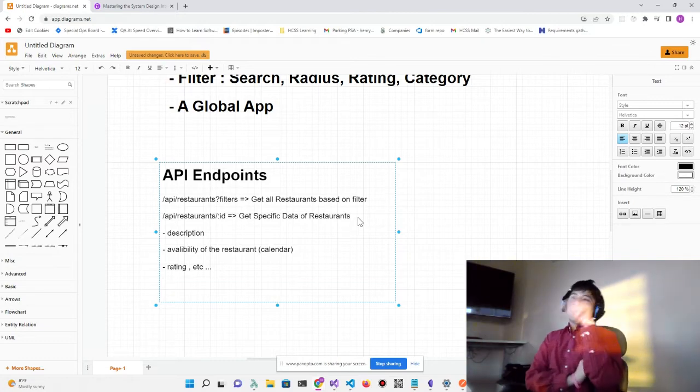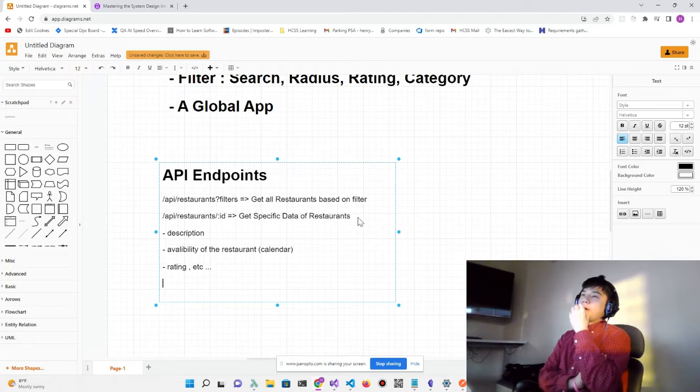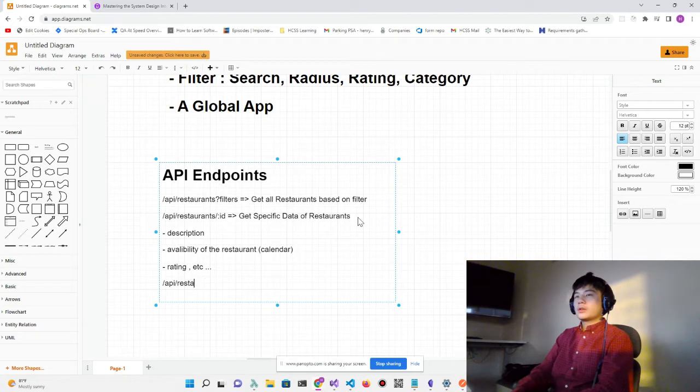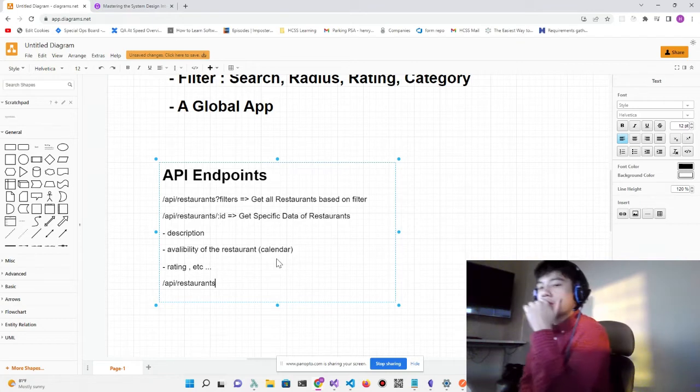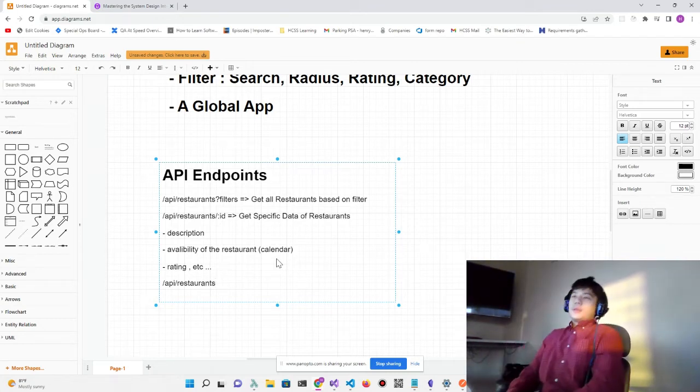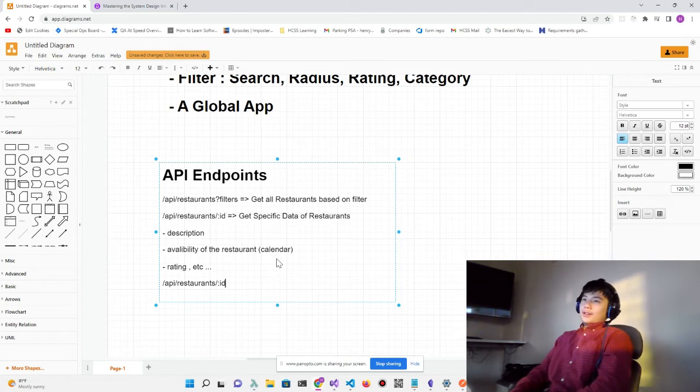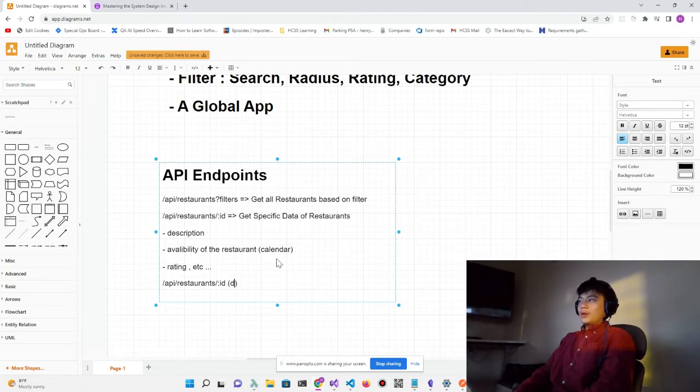The next thing is, what happens when you click on one of those calendars? So we have our API slash restaurants, slash ID, and inside here we're going to provide a parameter of the combination of the dates they're booking for.